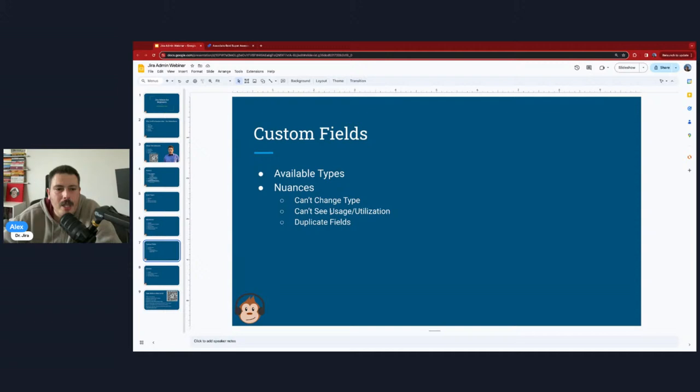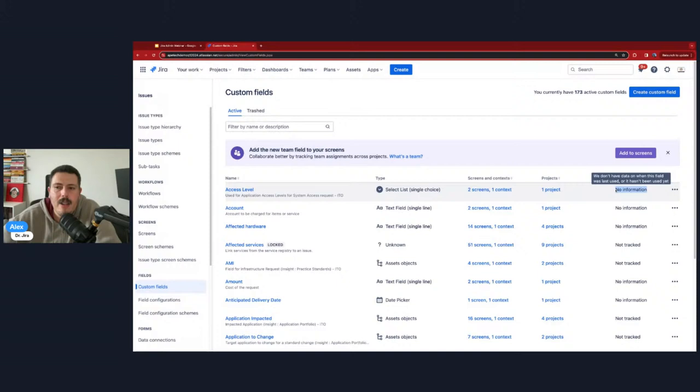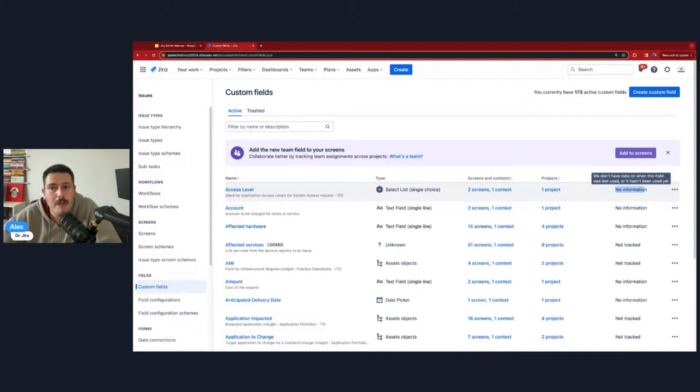Also, you cannot see the usage or utilization. You can see when it was last used. Let me go back to custom fields over here. It'll say last used here, but you don't know if it was actually used. It just means that somebody used it. They could have done it accidentally, but you can't see if it's actively being used. You can't see if maybe somebody used it once and it was by chance the date populated. But you don't know if somebody's using it 10 times a day, on 100 issues, or 1,000 issues, or 5,000 issues, right? So keep that in mind, because sometimes you're looking for duplicative fields, you're looking for fields to clean up, and you're kind of shooting in the dark. So it's best to handle it at the beginning and just not make unnecessary custom fields.